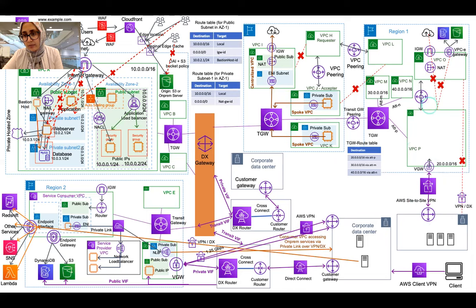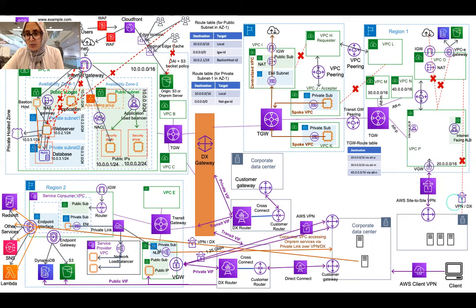I know this might be a bit confusing, but think about it this way: the VPC peering is the main culprit, and it's not allowing anything to go to the internet, to AWS services, or to the corporate data center, because it's not transitive in nature. If that was a transit gateway, that might have been possible. So those are common scenarios between the VPC and the corporate data center.